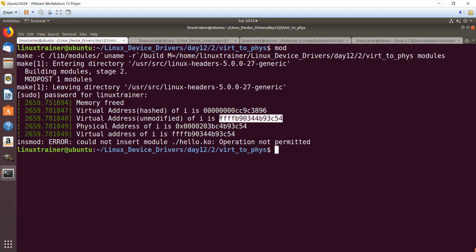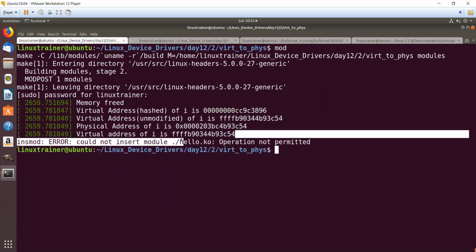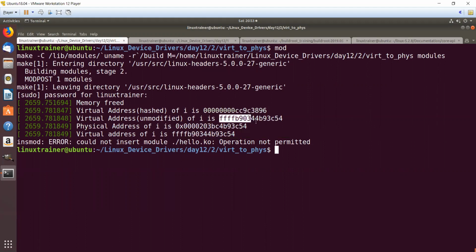So %px is the actual address, virtual address space. This is the hashed address space. And if you come to physical address space, you are getting 203BC and all. So this is the physical address of this particular address. And if I convert it back, I get the actual virtual address. So any questions still here?